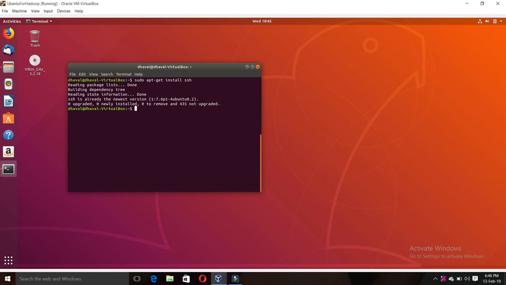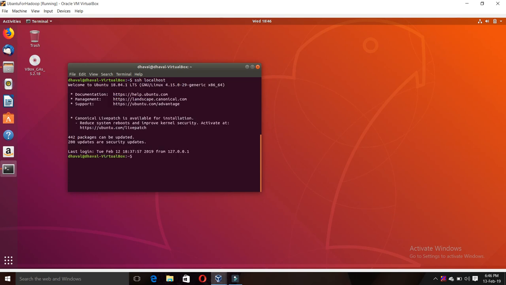After installing SSH, there is one command that we need to write, ssh localhost. We'll check whether SSH is configured with the localhost or not. So we have configured our SSH service with the localhost. Everything looks fine. There is no problem.